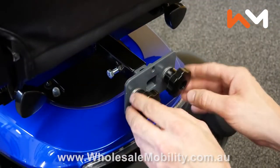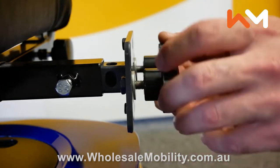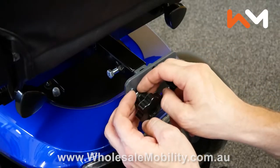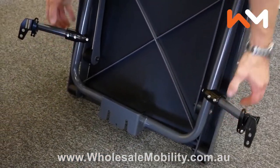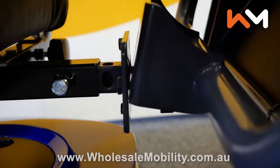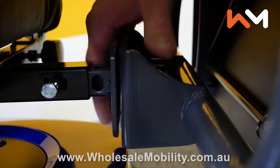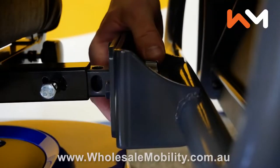Secure with a socket wrench. On the face of the spigot, equally loosen off the two M8 hand wheels with six full turns. Ensure that both washers are spaced away from the face of the spigot, then turn the arm supports out so that they're pointing away towards the sides. Next, slide the main frame onto the spigot in between the washers and the face of the spigot's plate, then tighten the two M8 hand wheels against the canopy frame. The frame is now secure.